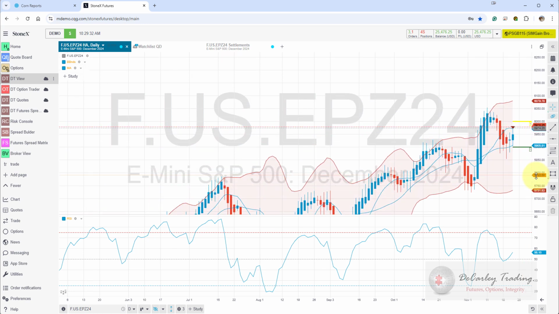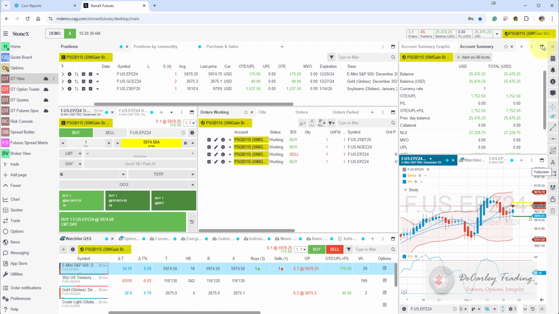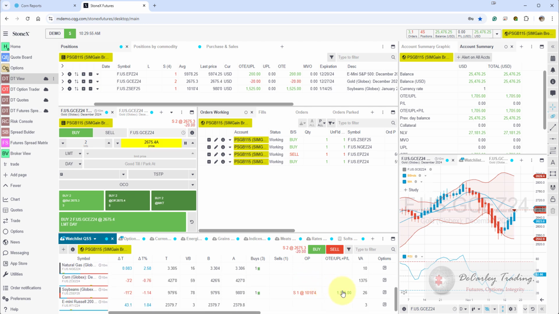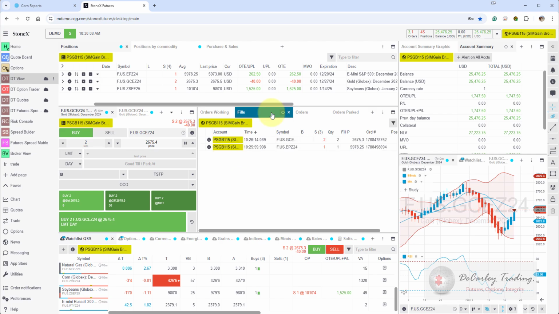So orders can always be seen in the upper right-hand corner, orders and positions. In almost every widget, you'll have something in the corner with your position and your P&L if you have that commodity selected. In your quote board, you will also see your position and your orders. So there are no shortages of places to find information on your open positions, your working orders. And if you want a little more detail, obviously go to the tabs here in the middle of the page.